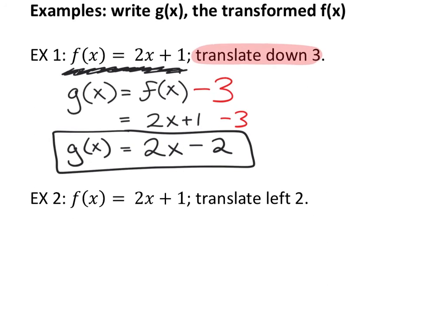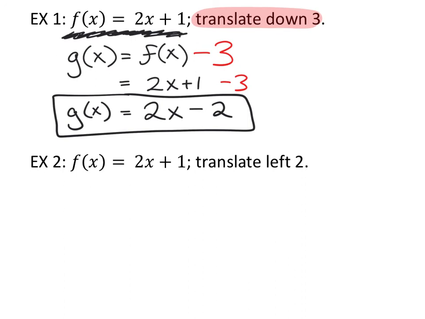This time, we're still starting from that same original function that we had in example 1, which is not a parent function, so that's important. It's not one of the original 3 that we've studied so far. But we want to translate it left 2 units. How do I move something left? You place it inside the parentheses. Yes, inside the parentheses. Now for left, am I going to add a number or subtract a number? Add, very good. So to the left is adding.